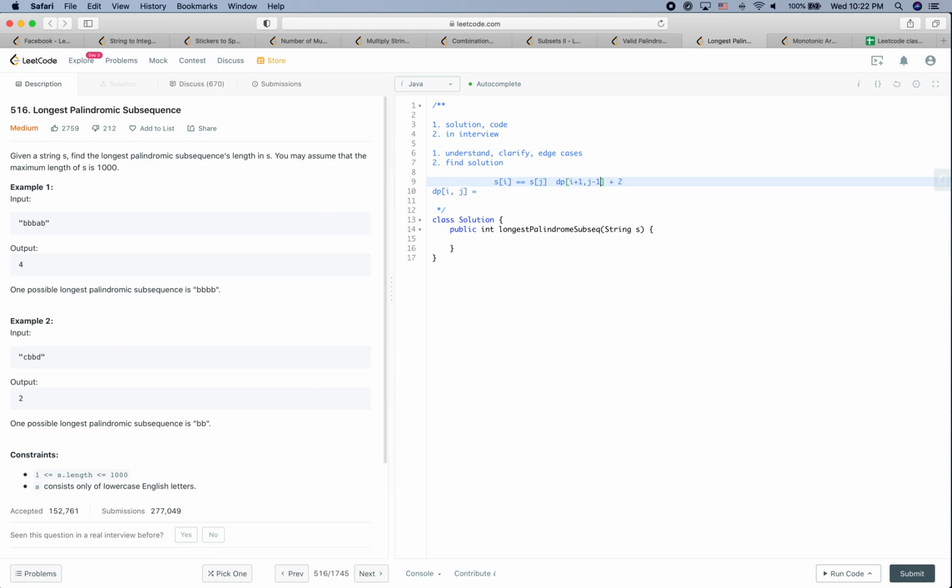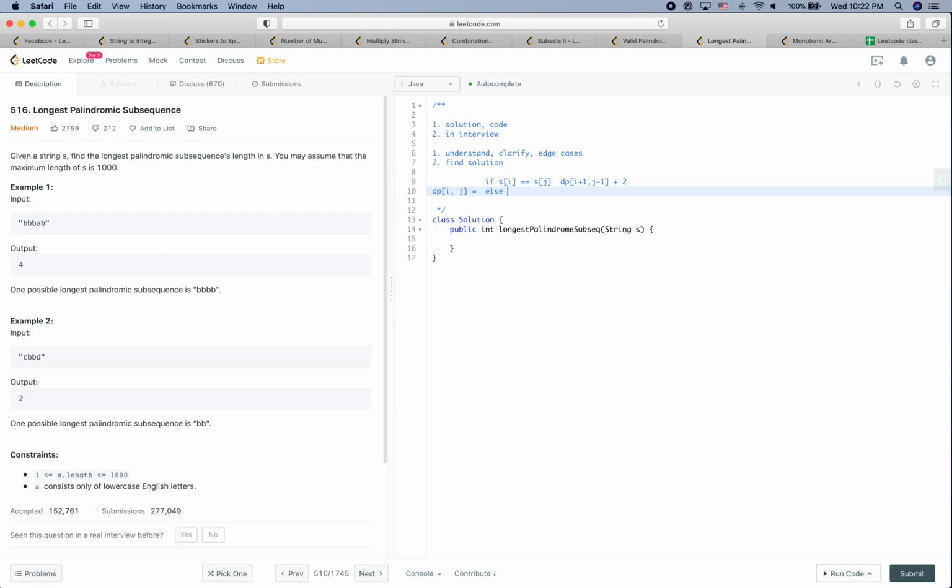Because if the beginning character and the end character are equal, then we could just compute dp[i+1][j-1] and add 2 on top of it, which is the maximal length, the longest palindromic subsequence within i and j for the original string. This is the case where the start character is equal to the end character.